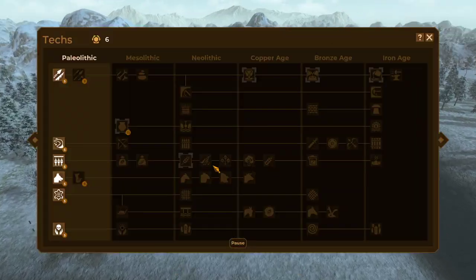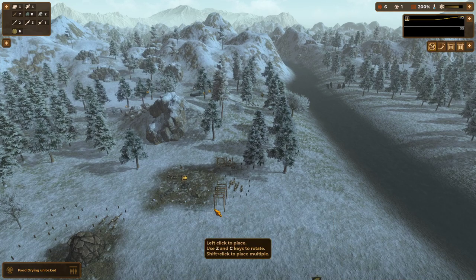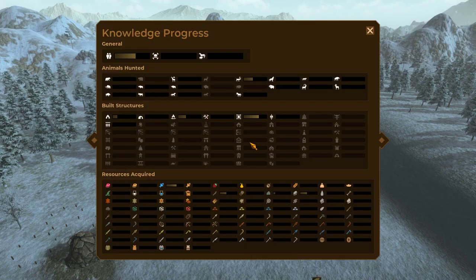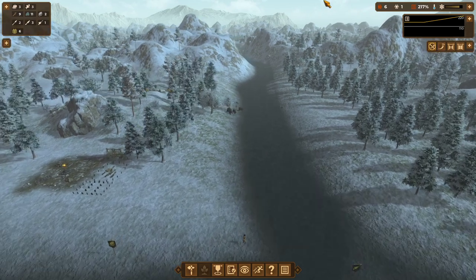And that is our first thing. So let's grab that. And let's immediately plop down. Three. Usually you want to try to work for those knowledge points early game. For food dryers, the first one is one. For skin dryers, it's one, then three. So we want to make sure that we get all the knowledge points we can early game to help us progress.